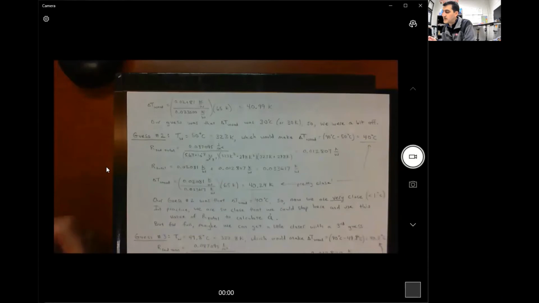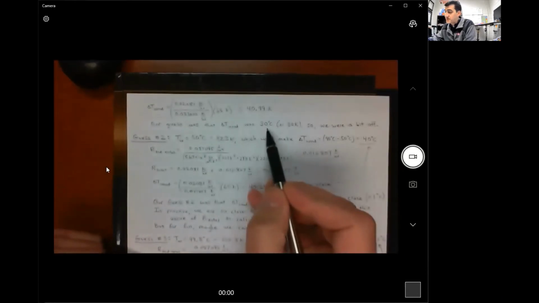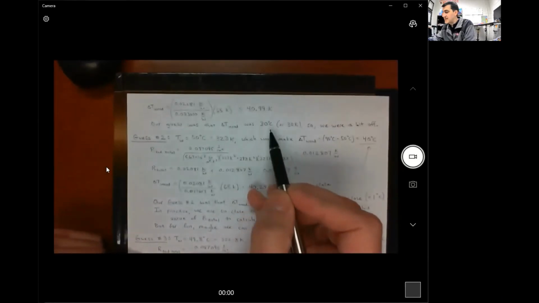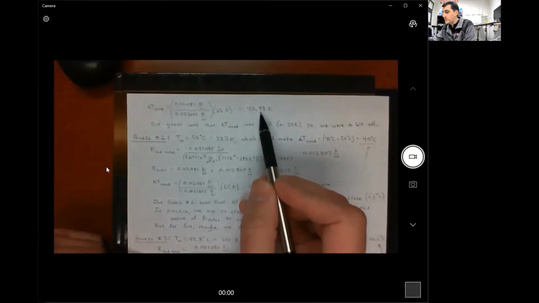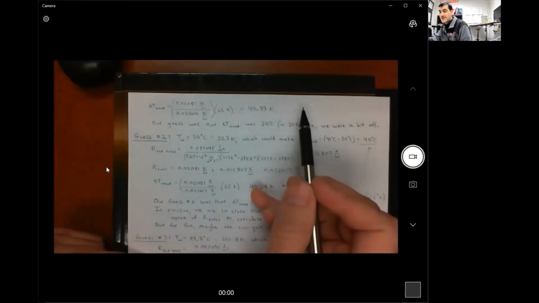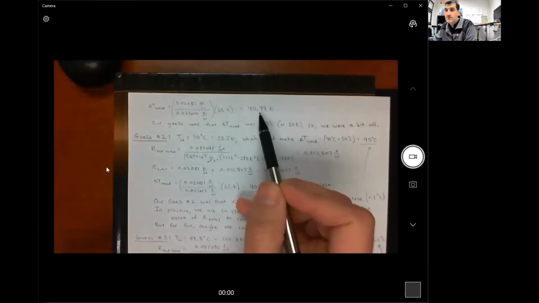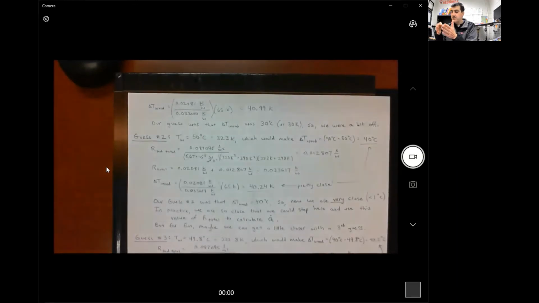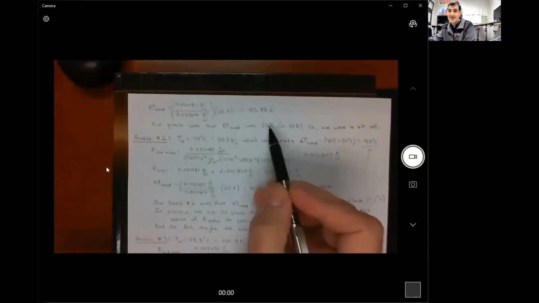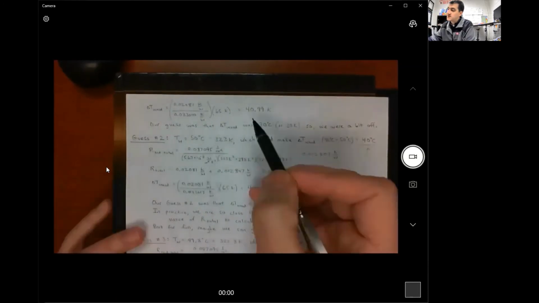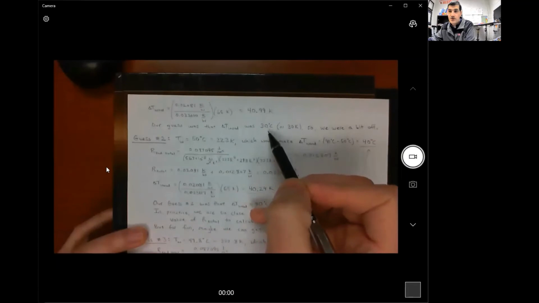Well, our assumption was the temperature drop was 30 degrees Celsius from the inside to the outside of the barrel, but actually we calculated 40.99 degrees Celsius. So actually the outside temperature of the barrel is going to be lower than what we assumed because our delta T is higher here. So there's more of a temperature drop from the inside to the outside of the barrel than we guessed. That's what that tells us. So we need to guess again, and we'll try to get closer. When these two things match up, then we know we're really close and we've got the solution to the problem.